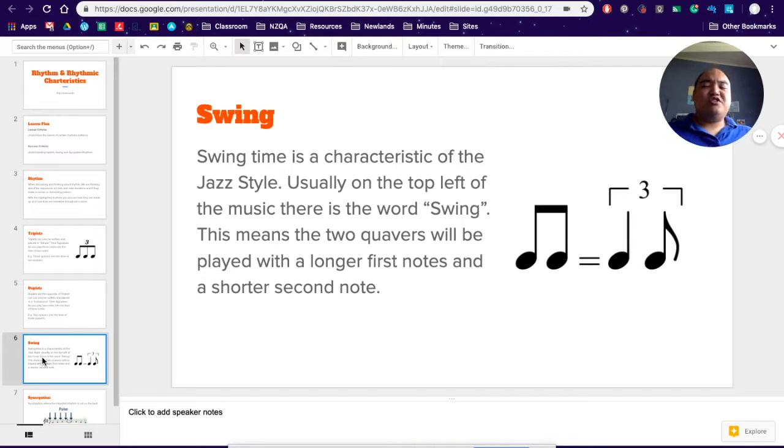You then have a characteristic which is very much particular to a genre, and that's the jazz genre, and we call this swing rhythm. Swing rhythm is basically used in the bass line and also in the rhythm section. So, for example, in a typical piece of music you go 1 and 2 and 3 and 4 and. But in jazz, you swing it. So instead of it appearing as two quavers as it is here, it has actually appeared as a triplet, but with a crotchet and a quaver. So the first beat is slightly longer than the second quaver.